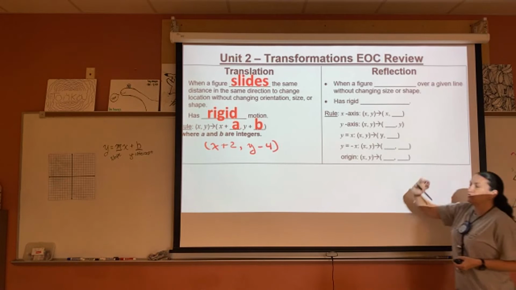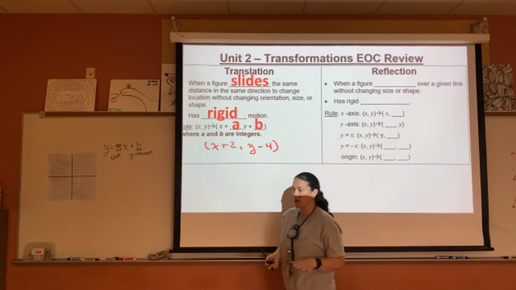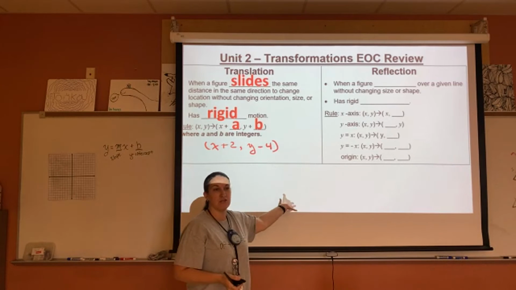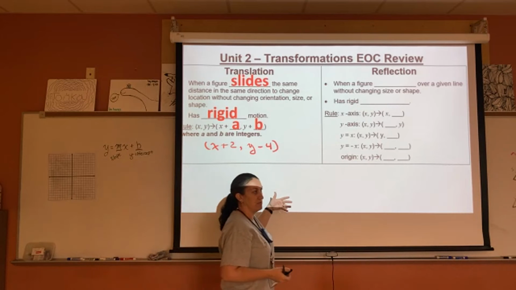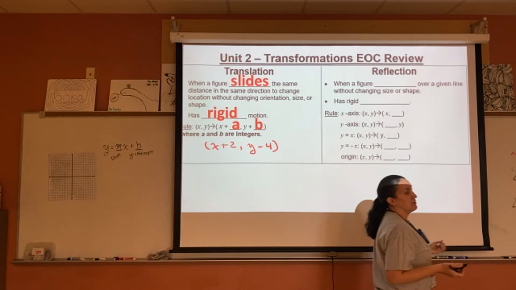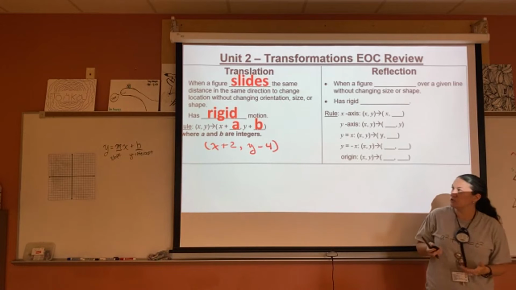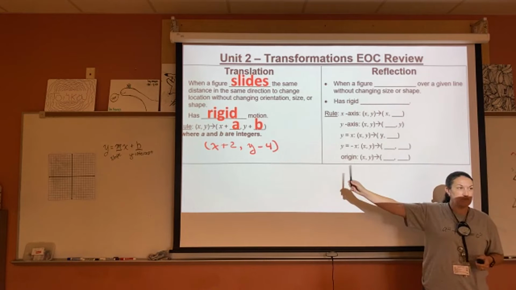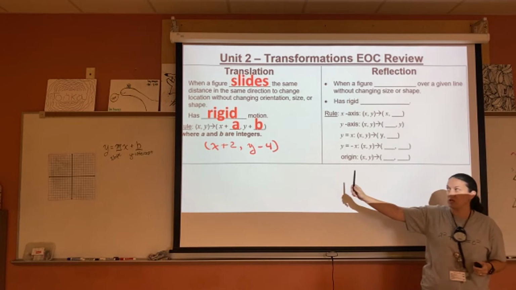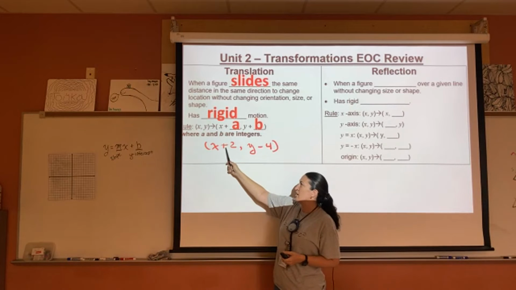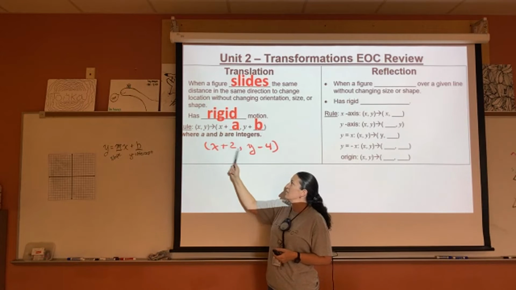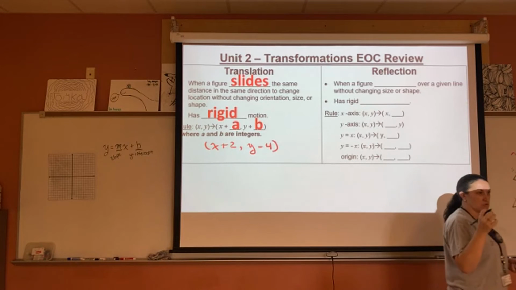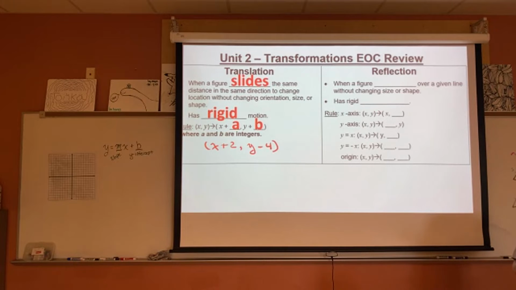Now, I'm going to go over a bunch of rules with you guys, and I'm not suggesting that you memorize every one of these rules. I feel like that's not necessary. There's too many. Some of them are too close, and even if you did memorize them, it would be too easy to mix some of them up. So what I'm asking you to do is pay attention to what they look like. The translation rule is very unique from the other rules. This is the only rule that includes addition and subtraction. So you have your x and y, something is being added and something is being subtracted. That translation rule is unique to that type of rule.